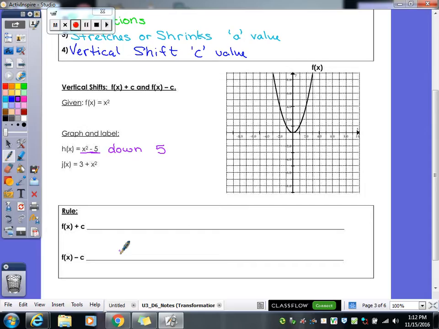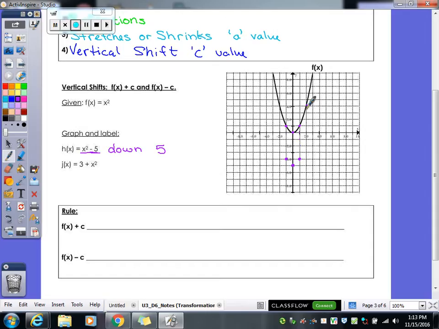So what you want to do is you want to pick the points on the graph that actually hit the box as well. You don't want to go with any of the decimal ones. So I'm going to start with my vertex, and I'm just going to move it down 5. 1, 2, 3, 4, 5. So there's my new vertex. So if I look to the right of my vertex, I've got a point there at 1, 1, so I'm going to move that down 5. 1, 2, 3, 4, 5. And then that same point is over to the left of the vertex, so I move that one down also.